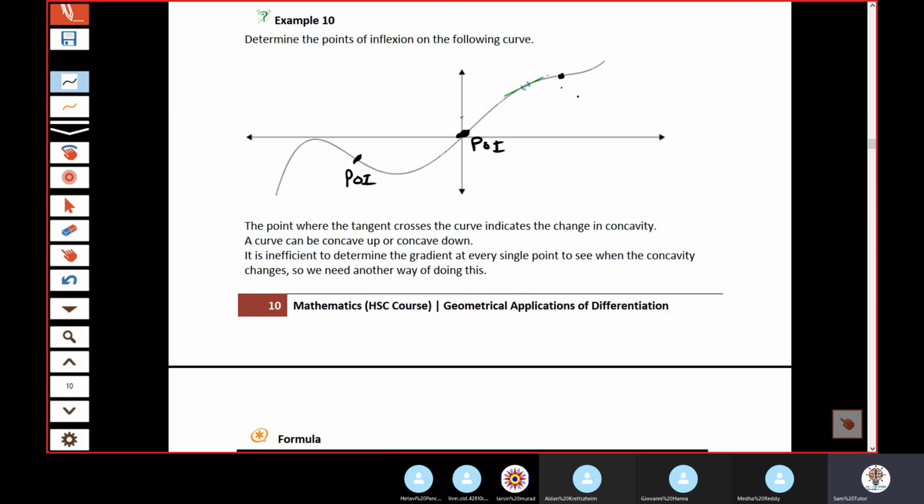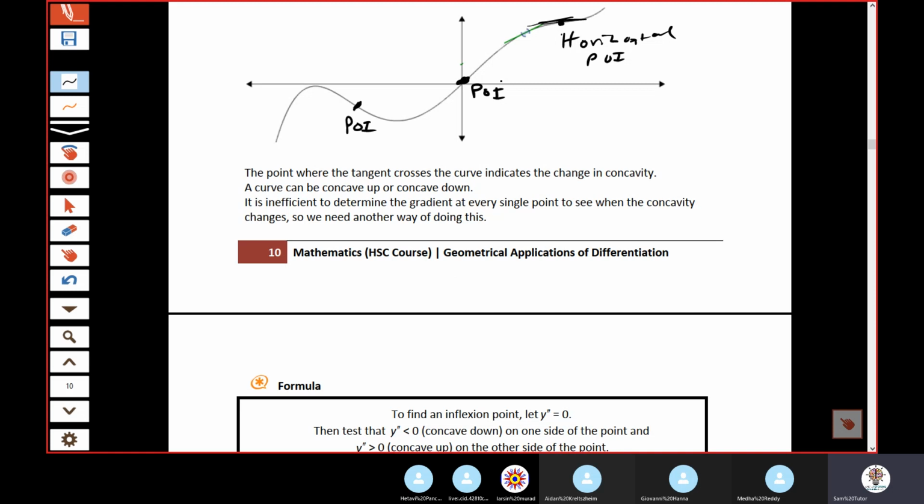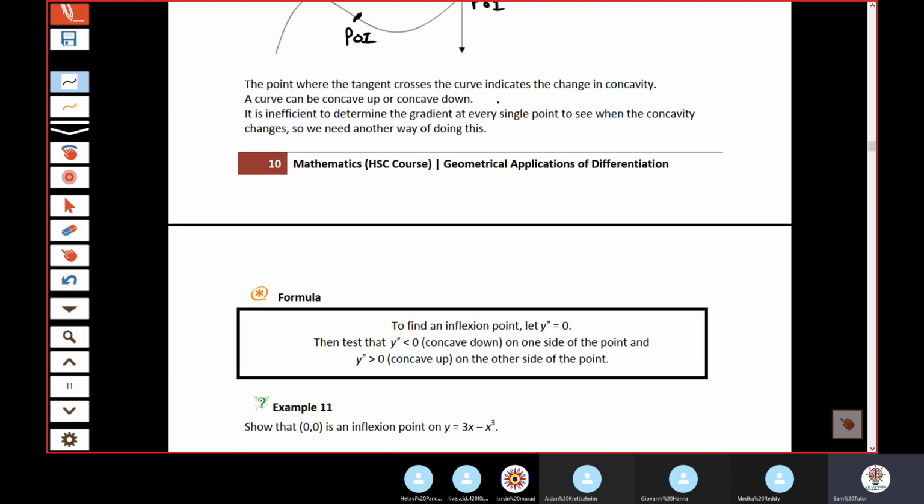Not just the point of inflection, that one's called horizontal. Right? So these ones that are normal, point of inflections. These ones that are more flat, they're horizontal point of inflection. The POI, in the HSC, it's allowed. Some school teachers don't like it because they think it means point of intersection or whatever. Fair enough. Talk to your teacher, whatever your teacher wants, just do it. The POI in the HSC, we're a little bit smarter, we understand what it means.